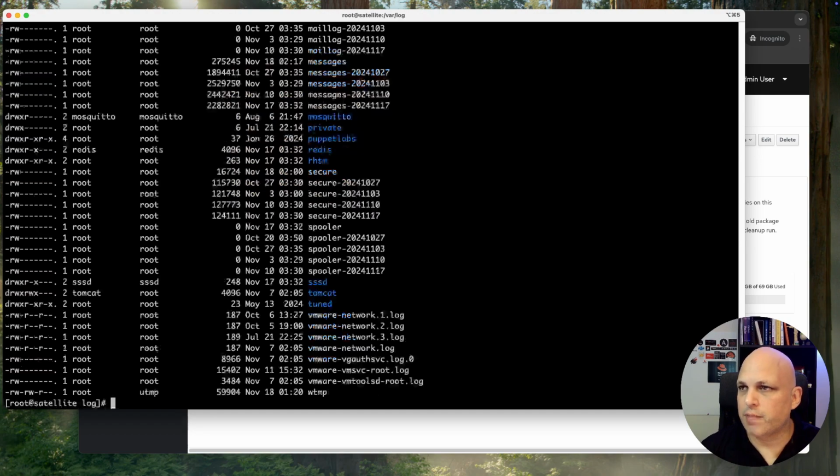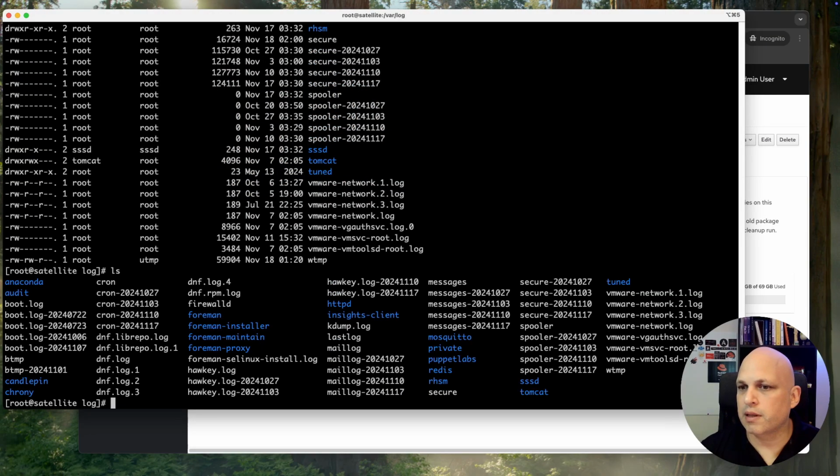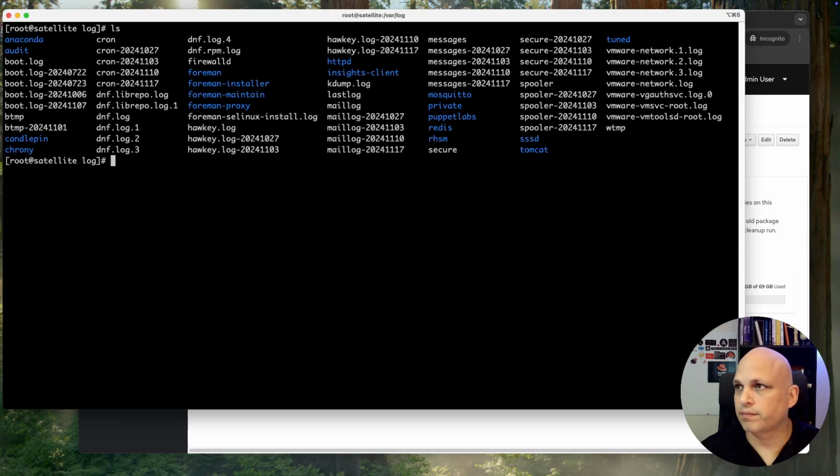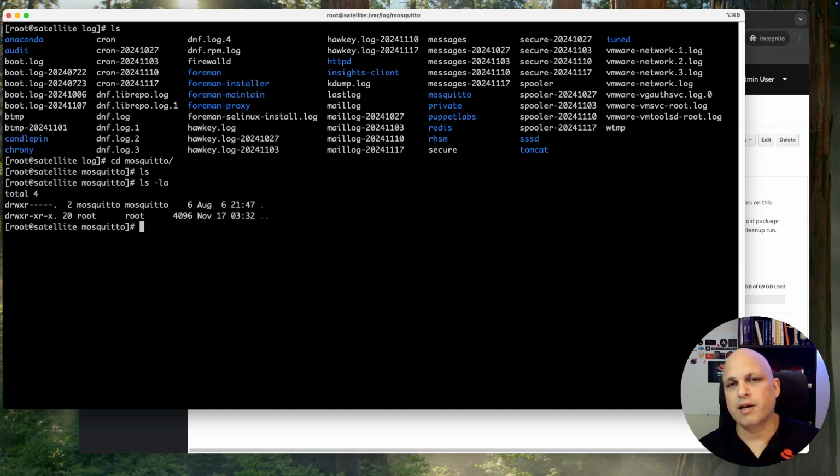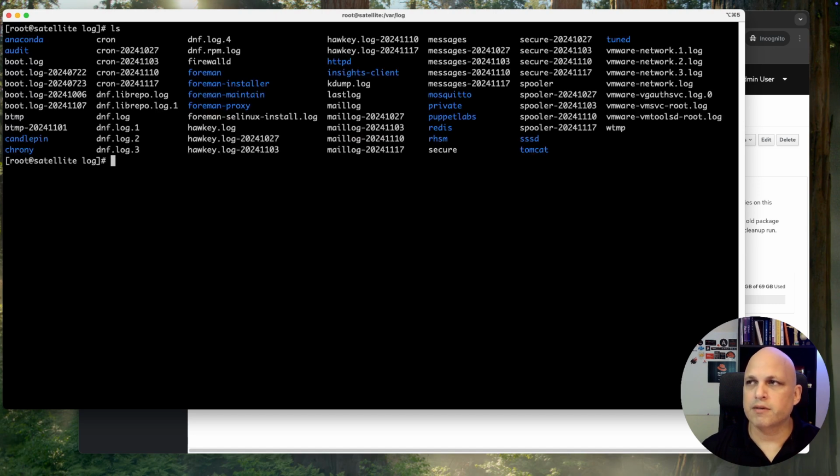This is pretty amazing. Let me put it like this. Mosquitto, I mentioned Mosquitto or MQTT. If you are playing with Mosquitto, like you saw that I enabled and then disabled it, your log files will be underneath this place. I have no information here because I'm not using Mosquitto at this moment, but this is the place.